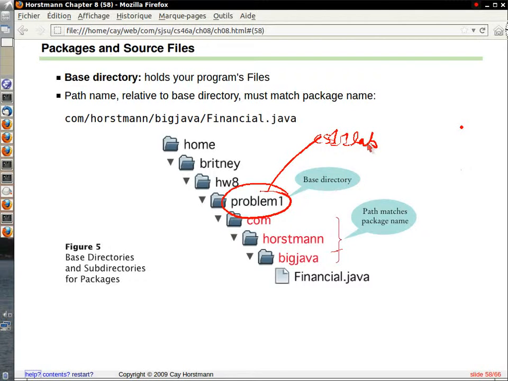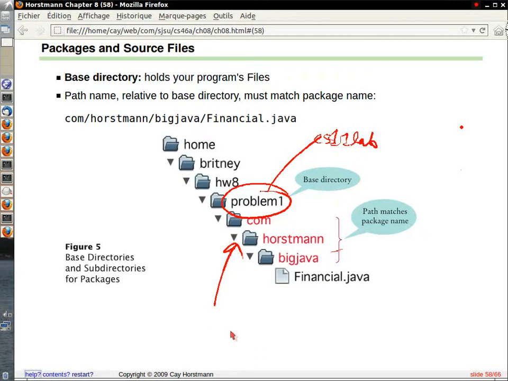And so inside CS11 lab, you're now going to have to make a directory structure that matches the package that you asked to create. This is a package, com.horstmann.big.java with 3 levels. I think you only have to make a package with 1 level. So you have to make that directory structure for, I don't remember.